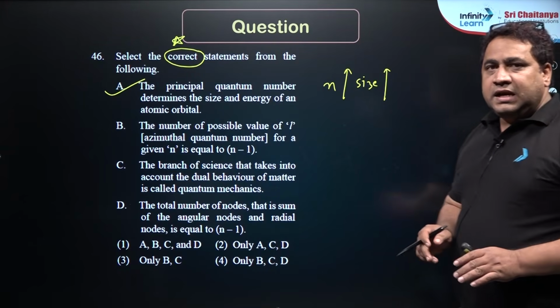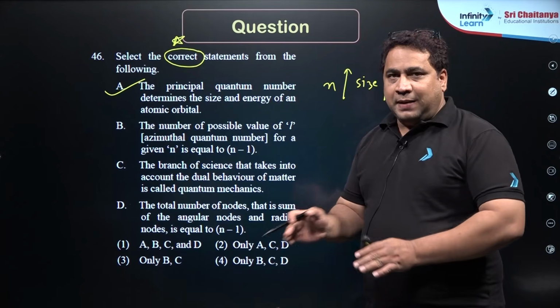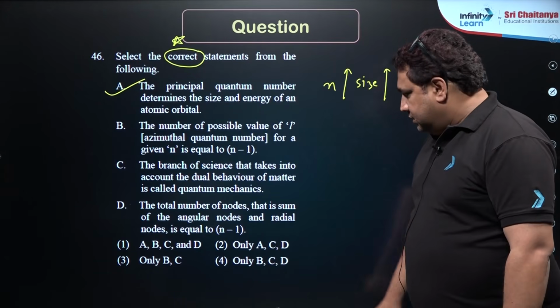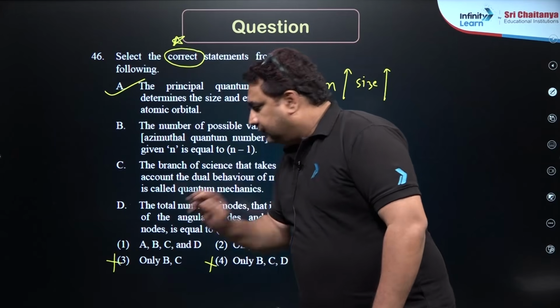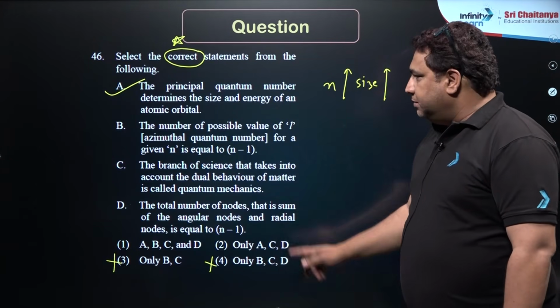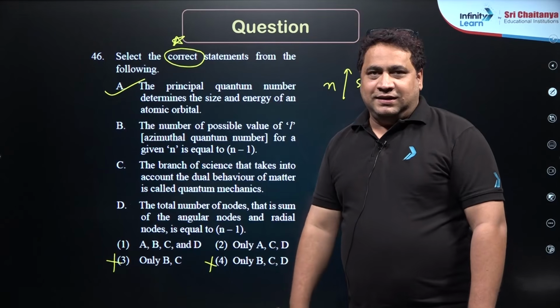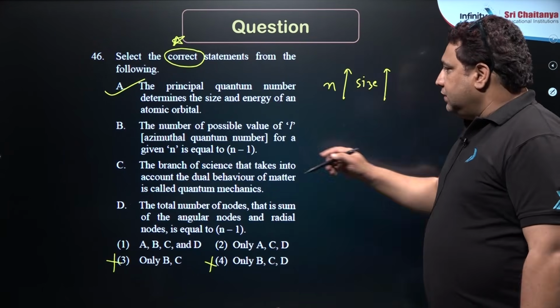So if you want a technique, dear students, I'll show you subject and technique parallelly. If A is correct, then everybody can see in options 4 and 3 cannot be the answer. And here you can see C and D are common in both. That means B will become the decider. So like that in NEET exam, you can save your time. So let us see statement B.